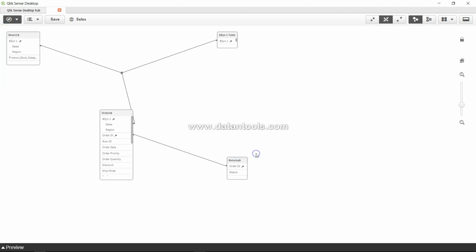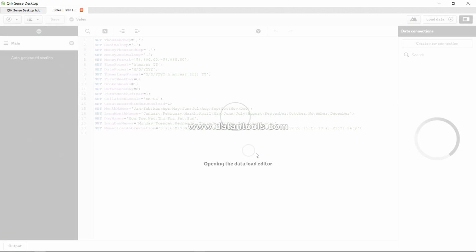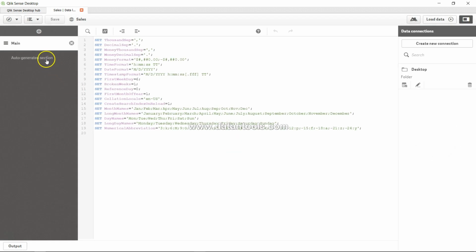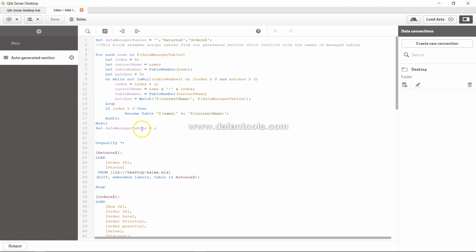In a nutshell, join basically combines two tables and creates one single resultant table, but keep lets you not only join the tables but keep the tables separate as well, in case you need those tables for some other analytics or data modeling or any other purpose. So that's a very interesting feature. Initially it will take some time for you to digest, but if you encounter a situation where you need this kind of functionality, I think that's kind of a boon, and pretty interesting as well.